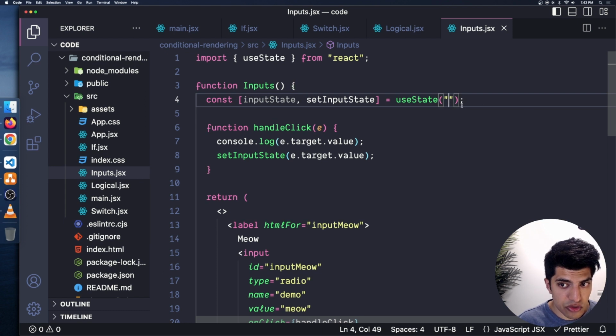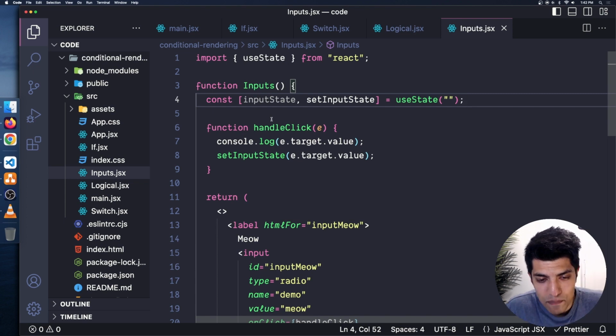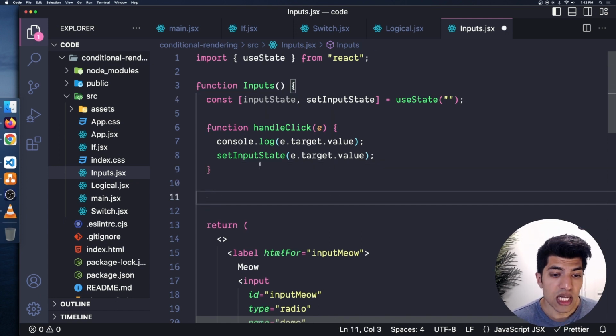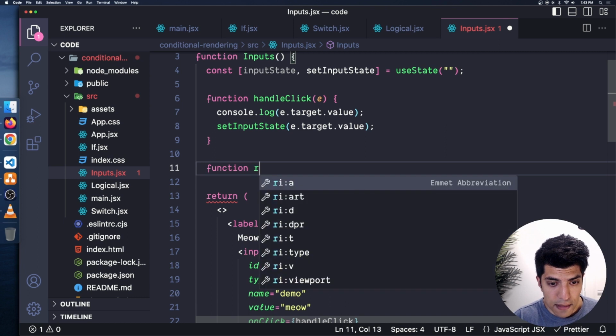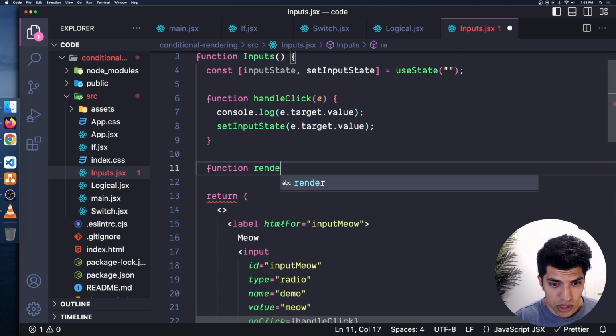Okay. And now this input state is going to be one of 3 values depending on what's being rendered to the screen, or it's going to start off with nothing. So let me show you something pretty cool that we can do here. And there's many different ways to do this. We could either do this as separate components, which is probably the preferred way to do this, but I'm going to show you one potential way that you can do this. And there are many different ways, which we'll see in the exercises. So I'm going to say function, I'll say render pop-up.